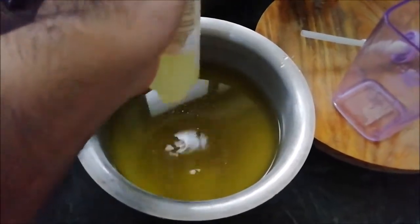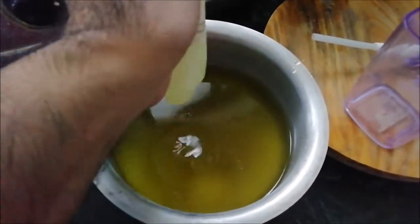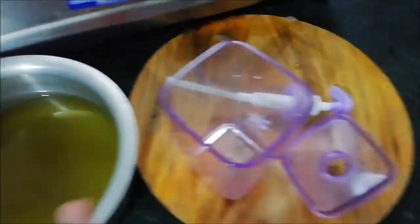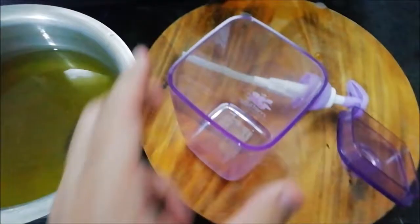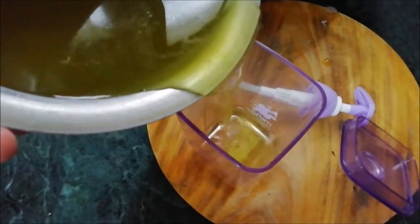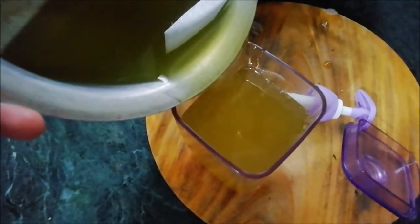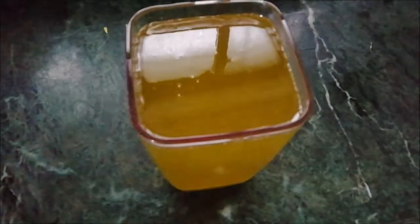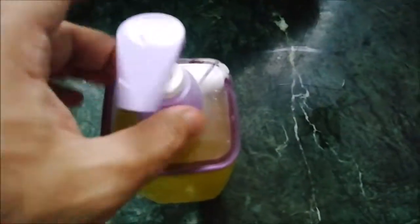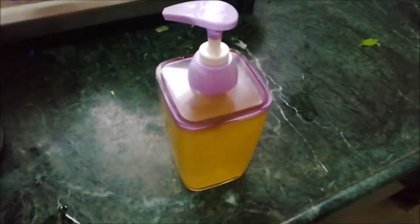And then I have this squeeze bottle, which we usually use for hand washes. I have cleaned, washed properly, dried it out, and made sure there is no moisture in it. And you can take any plastic bottle or any pump bottle. So once it's dried completely, I'm going to put all my oil, which has been cooled at room temperature, in this pump bottle, which will be easier for me to pump out oil whenever I need it, and which will also not add on the moisture from the air in it, so the oil won't oxidize. So you need an airtight container for this.